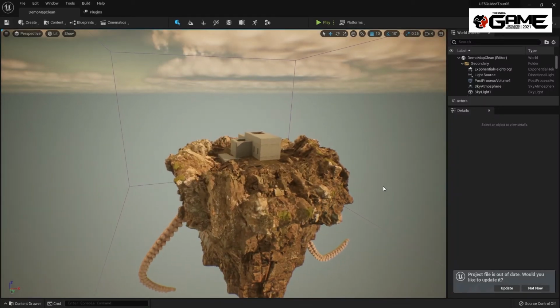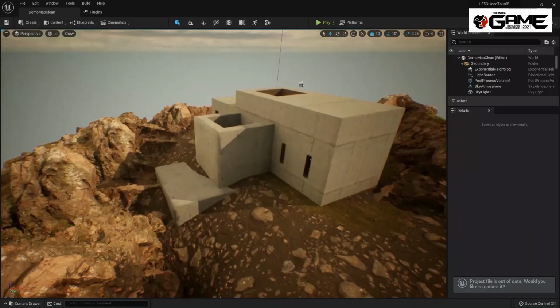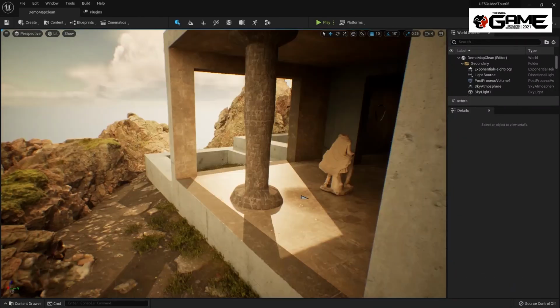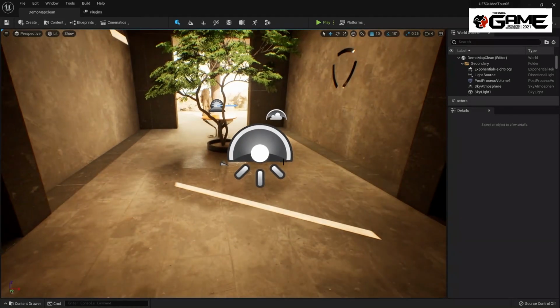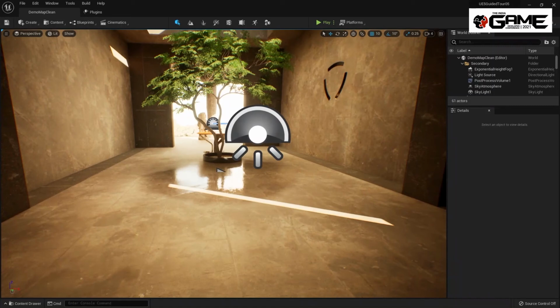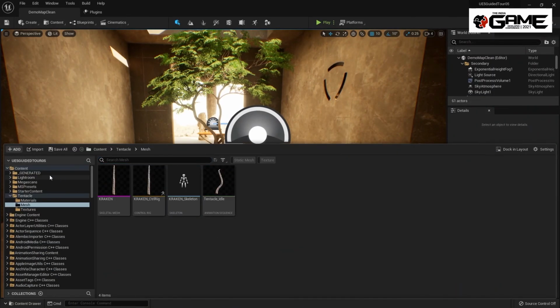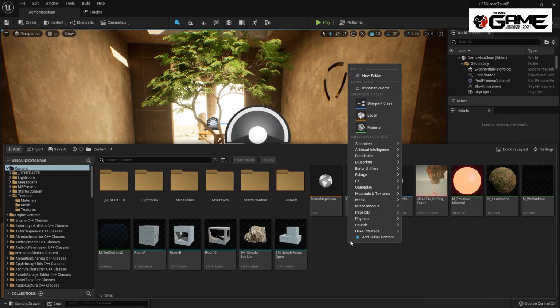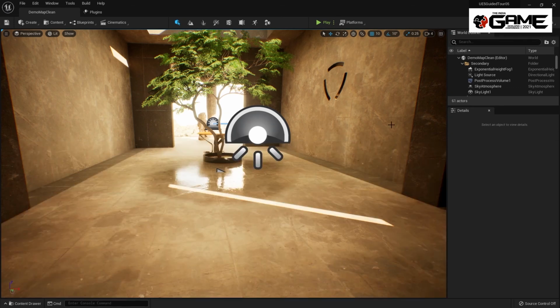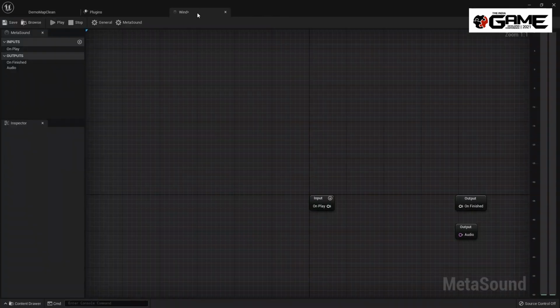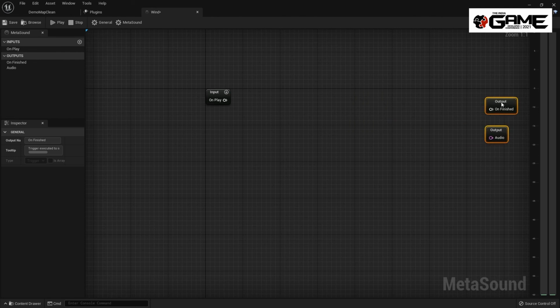Metasounds is superb because it lets you actually start approaching your sound creation almost more like a technical artist. It actually makes sound creation closer to the material editor in Unreal Engine than to anything else. Like, think of audio shaders when you're thinking of it. To give an example of something really simple, I'm going to create a wind Metasound, which I'll open up here.